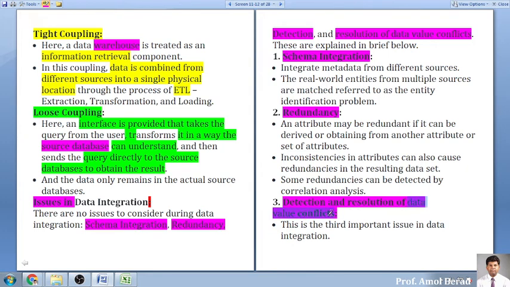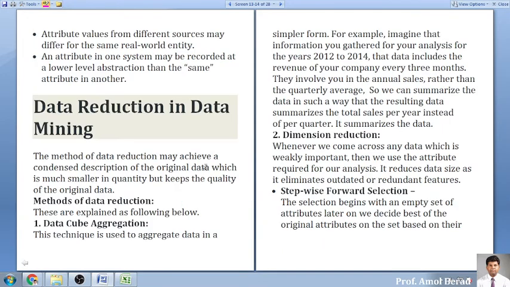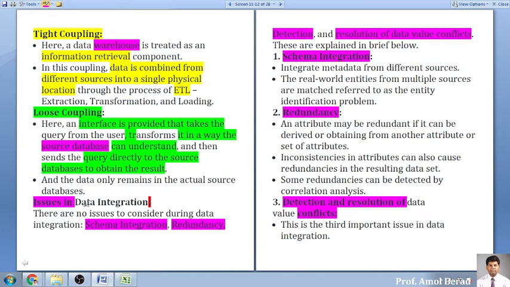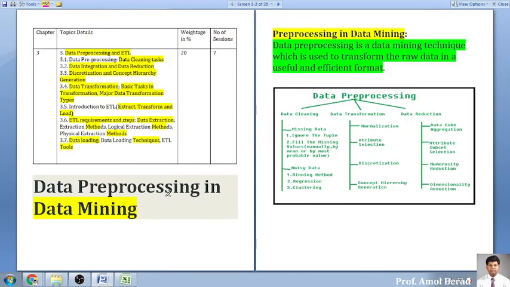What is data value? Data value is nothing but the data types. There might be a conflict between the data, and also with dates, whatever date formats they are maintaining, or the currency values they are maintaining. That can be a crucial part of the integration. These are the basic issues whenever we move towards data integration. Are you clear with this point, yes or no? Yes, sir.